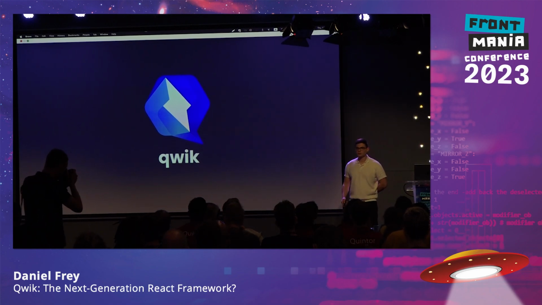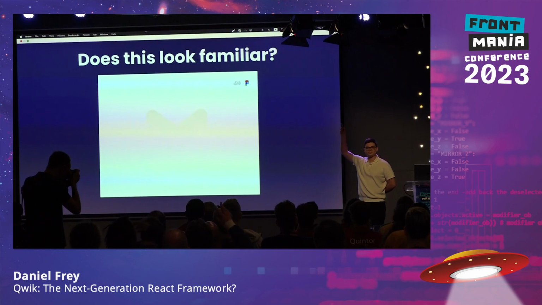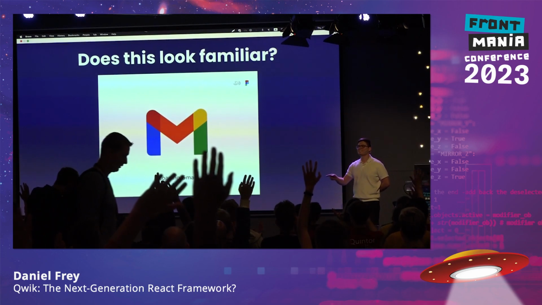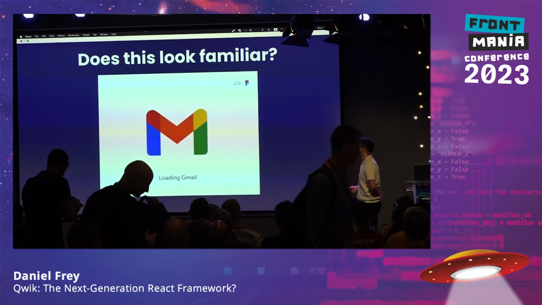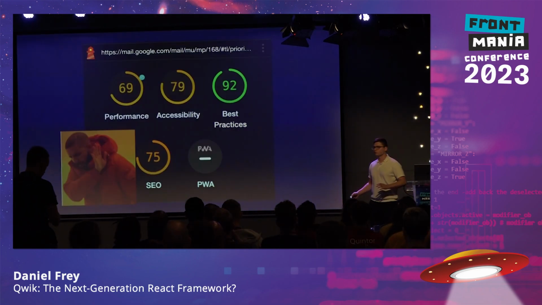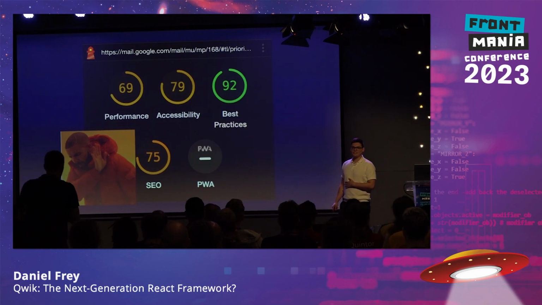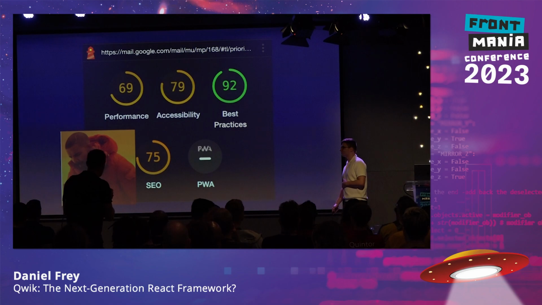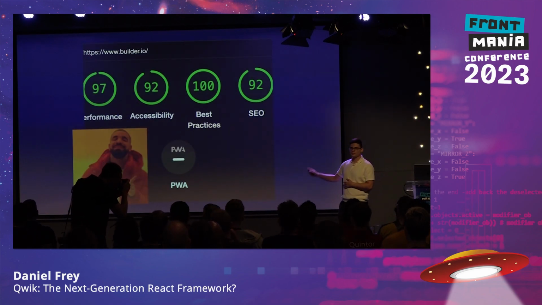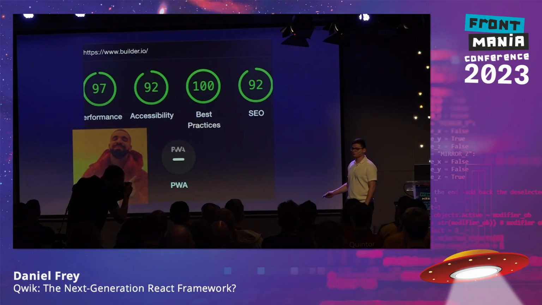So, question to all of you out there. Does anybody here recognize this? If you do, please raise your hands. All right, good. So I see some people use Gmail. That's great. So let's have a look for a second at their performance. It's not so great, right? Ideally, where we want to be is actually here, right? This is actually Lighthouse, by the way, a tool from your Chrome DevTools.